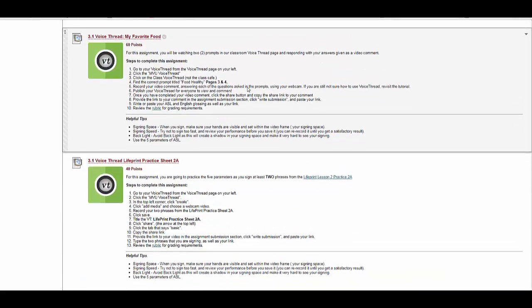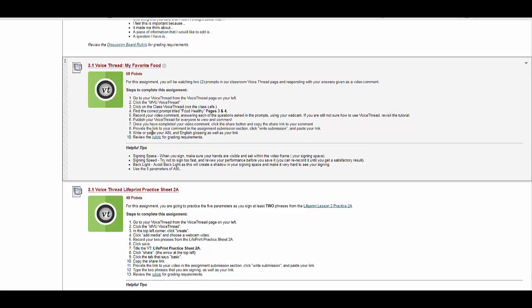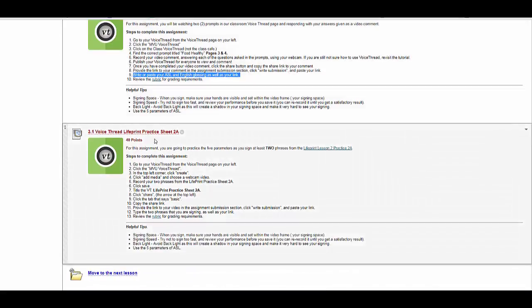Just like I said, clarify those directions. And I also said that they need ASL and English for all of these. So even these Lifeprint practices, they need to type the two phrases that they are assigning. I prefer to do this, and I've always made my students do this in my course.